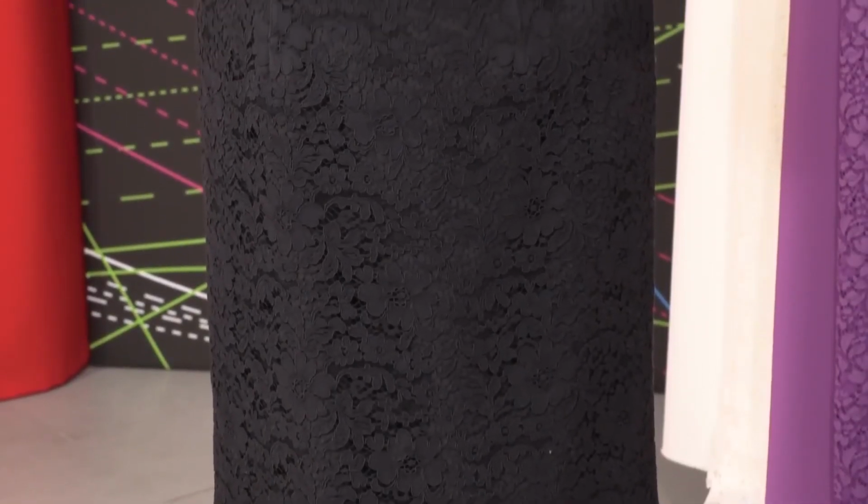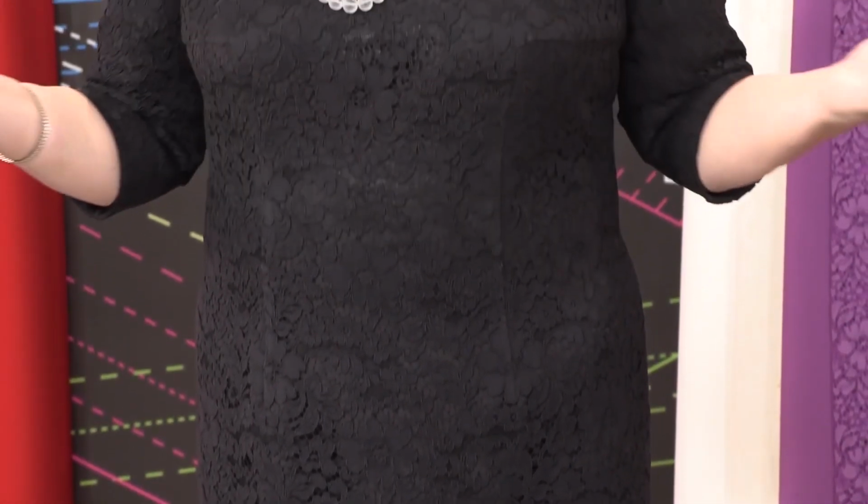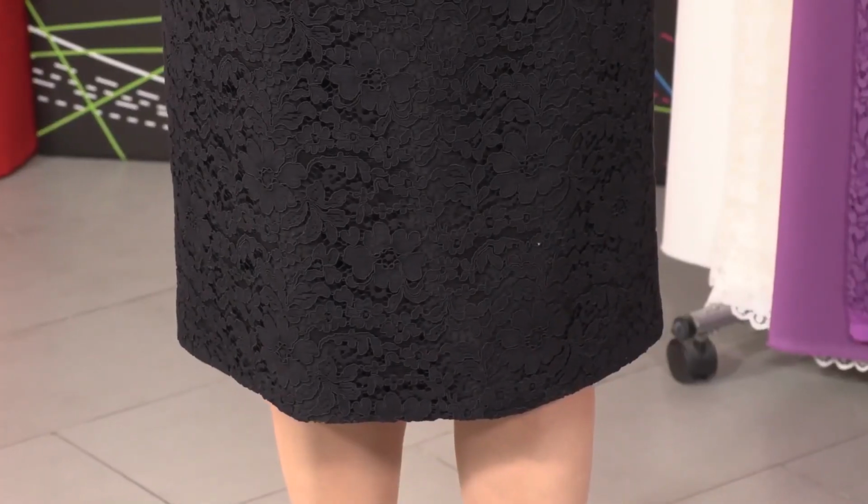What I also wanted to tell you is that it's necessary to have a single color dress, no matter how many color dresses you have. A simple single color dress of a classic color, black, beige, dark blue, will always help you out. In this dress, I'm always ready to welcome guests or to go to a business meeting. Now that I have this dress in my wardrobe, I will never face a problem of having nothing to wear. I love it.